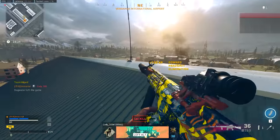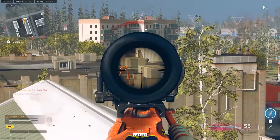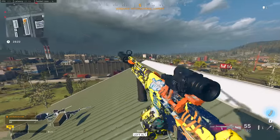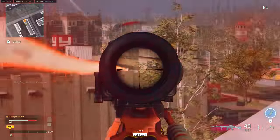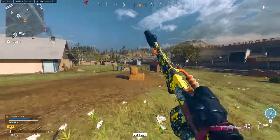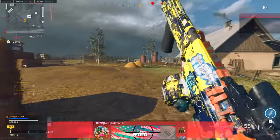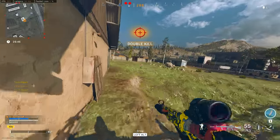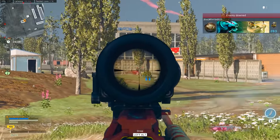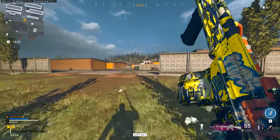At number two I've got the C58 — currently my favorite go-to weapon because it's a powerhouse. I'd say this is the closest thing we have to an AMAX 2.0. Think of the golden AMAX era — probably the best ranged AR we've ever had in Warzone. The C58 with my current build is the closest thing to that. It has that slower fire rate but insane power over range and a great headshot multiplier, so accurate players will get a lot more out of it than the Krig.